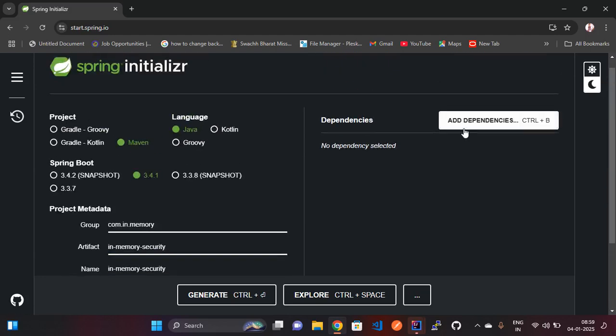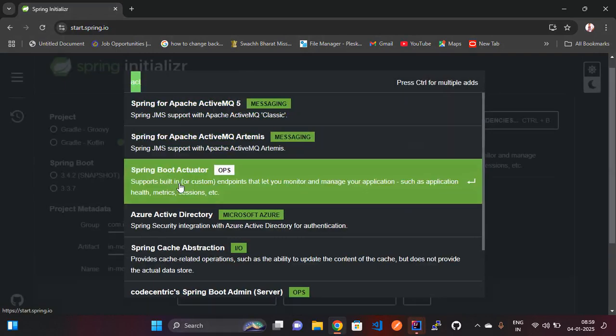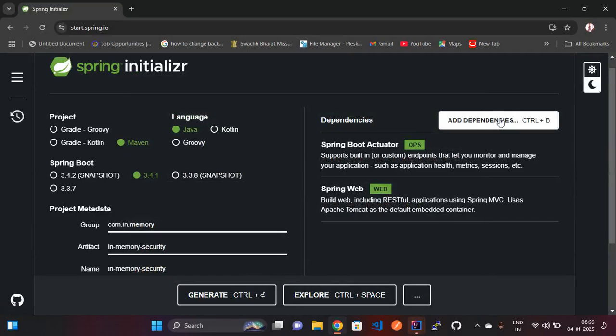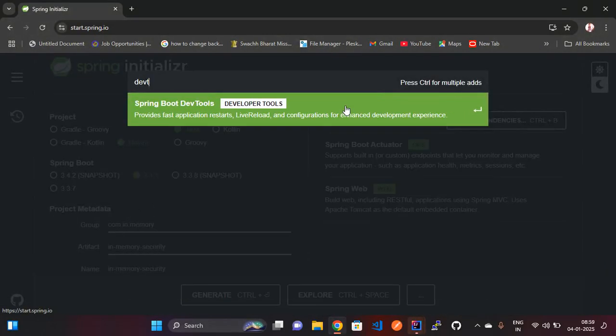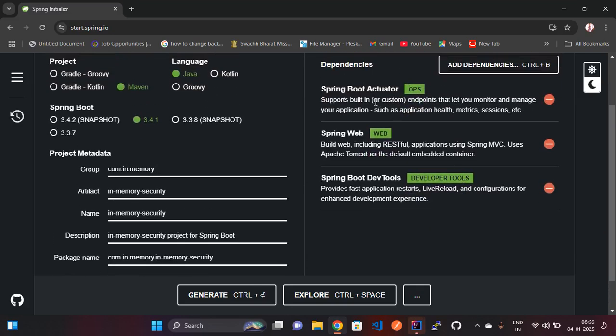Now let's add the dependencies. I'm going to add Actuator endpoints and DevTools. Only three dependencies right now, because in this video I will not add the databases.